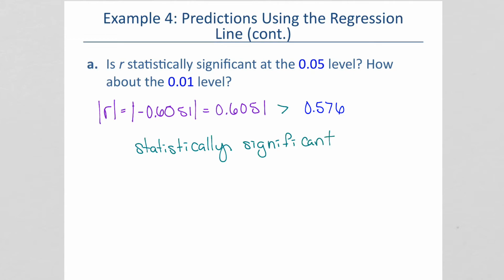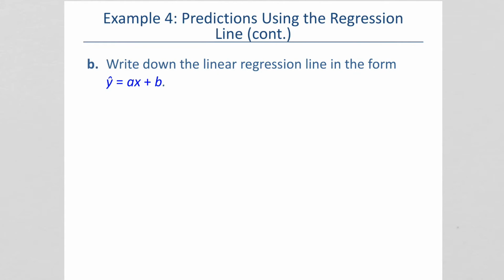In part B, we were supposed to find the line of best fit again, the linear regression line, but you do it just like we did in example 3, okay? And you find that it is negative 0.084x plus 8.722, okay? So if you have a graphing calculator or you remember how to do it on there, go right ahead. If not, look at example 3 that we just did in Excel and go through the steps there.